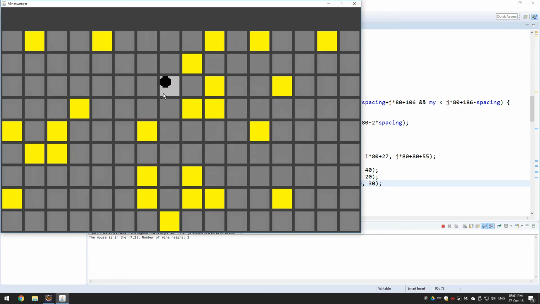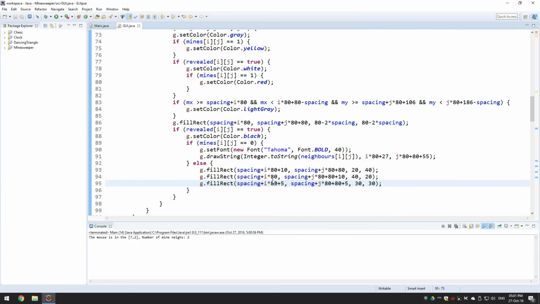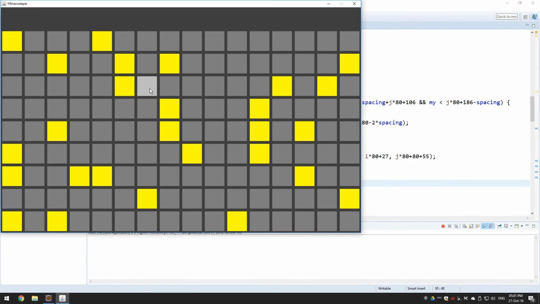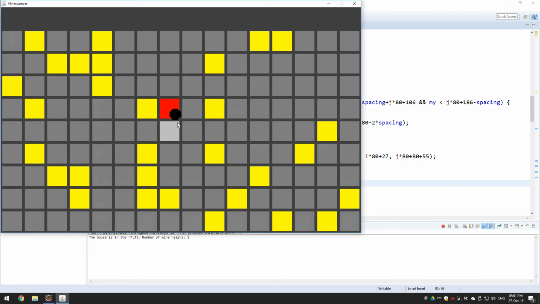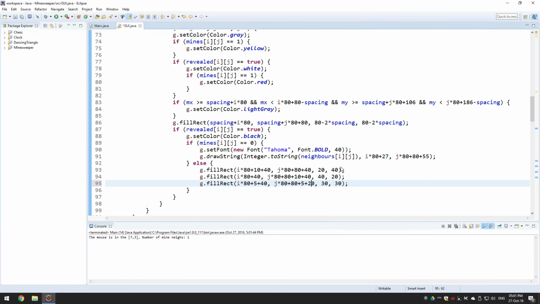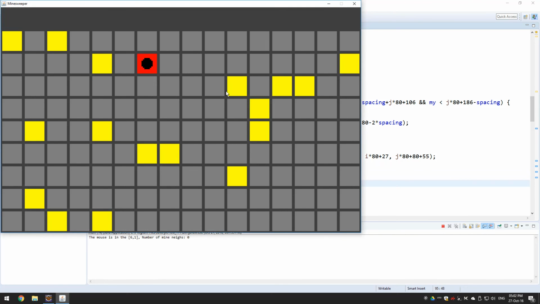What we want to do now is place that exactly in the middle. So what we're gonna do is delete all the spacing variables from right here. Delete all of them. Okay. Right now it's going to be placed up here, but we want it to be in the middle. So let's go ahead and add 40. Copy that to save some time. Add 40 to everything. I'm so sorry. It is 20 and not 40. I'm an idiot. Sorry, guys. So this should be exactly in the middle now. Yep, it is exactly in the middle.